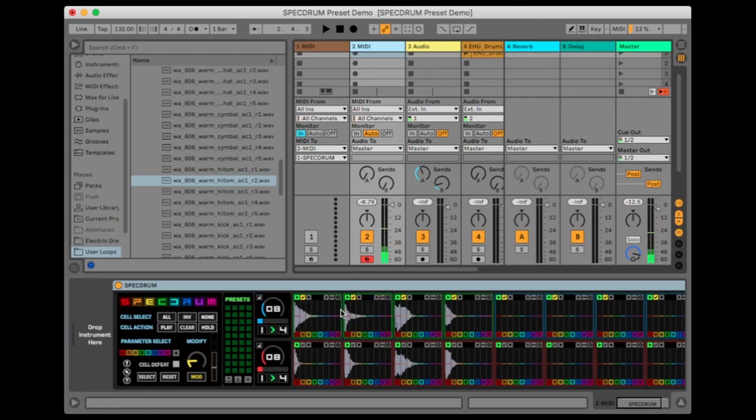You might also notice, that's a good example, as I press and release that quickly, it's cutting off the note, and if I hold it, it will play the whole thing.